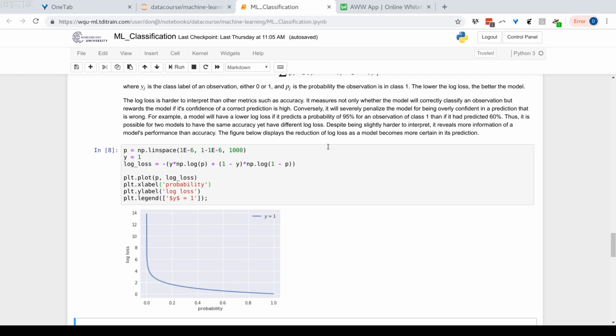On the other hand, if the model is very certain that it's in class 1, but indeed is in class 0, then you're going to be hurt. The model is going to penalize you for that incorrect certainty. So you're very certain in the wrong answer, that's going to have a greater error than if you're not very certain in the wrong answer. As well, if you're very certain about the correct answer, then that's going to manifest itself by a very small penalty. So that's the power behind the log loss. In fact, the log loss is used as a cost function in a lot of probabilistic models. We'll discuss one just in a bit.